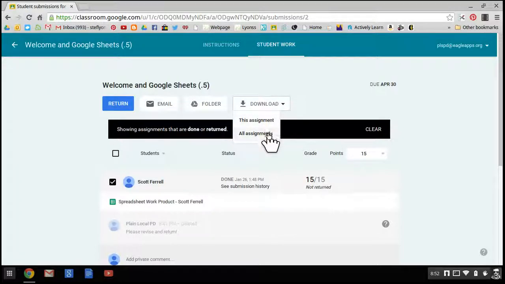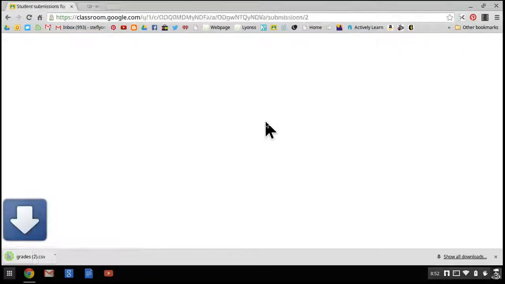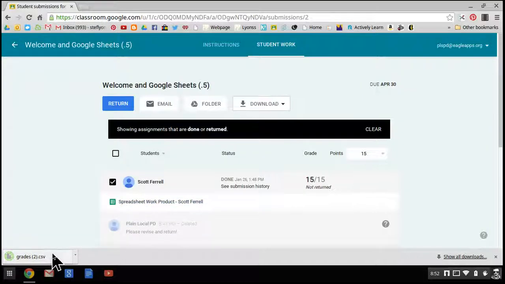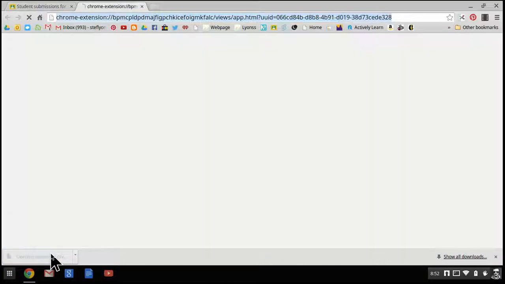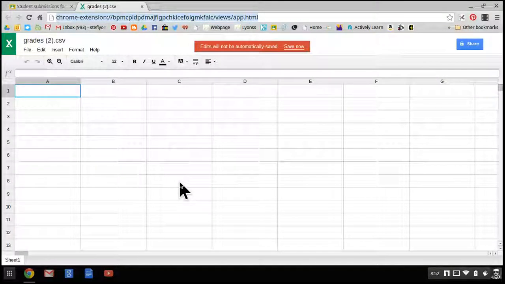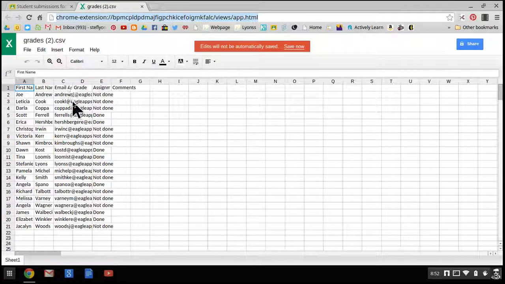You can download this assignment or all assignments, and what it will give you is a CSV file, which is like a spreadsheet, and it has each assignment, the student's name, and the grade that they were awarded. Sometimes it takes a moment for it to pop up. Here we go. It tells you if they're done and comments.